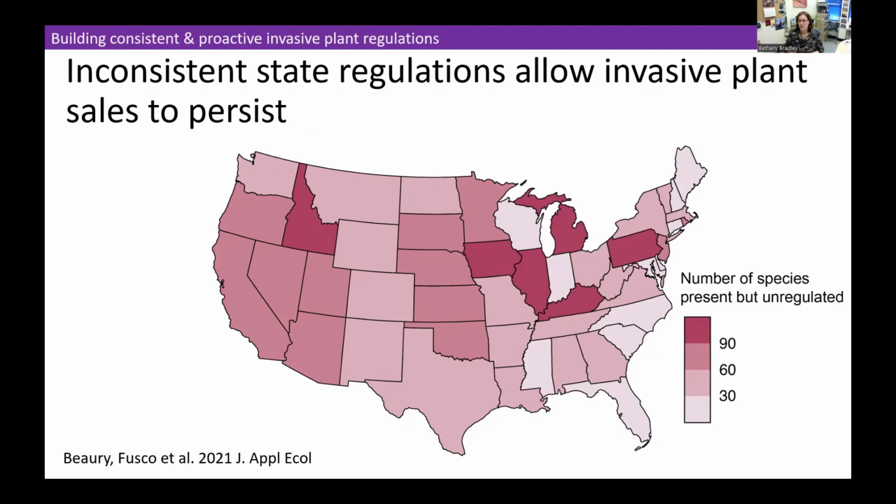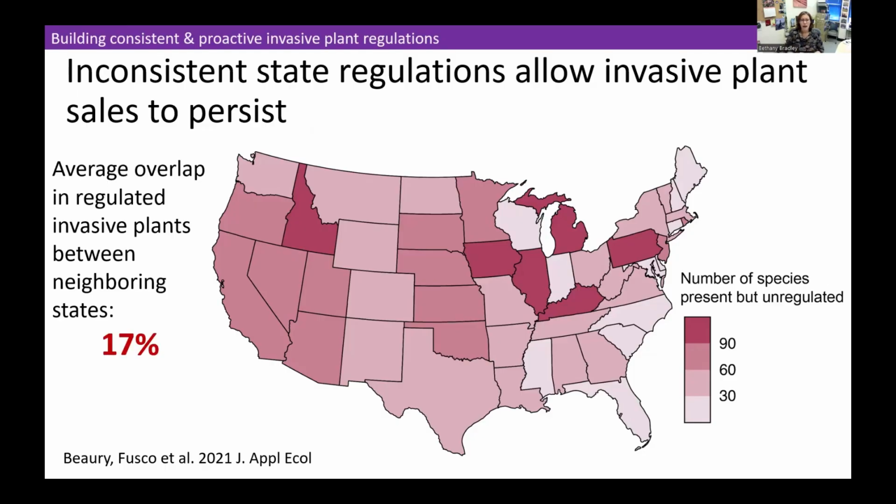You can see on here that there are lots of states that have 40 or 50 or even more species that are present, regulated by neighboring states, but not regulated in that focal state. And on average, if you compare neighboring states within the US, there's only a 17% overlap in regulated invasive plants. One state and a neighboring state, you would think there would be a pretty high amount of overlap, like 90%.